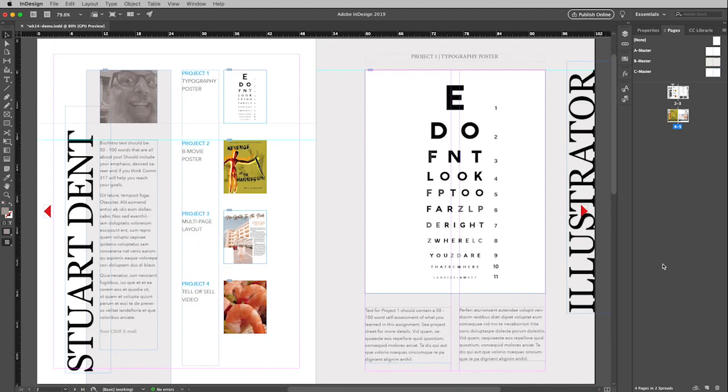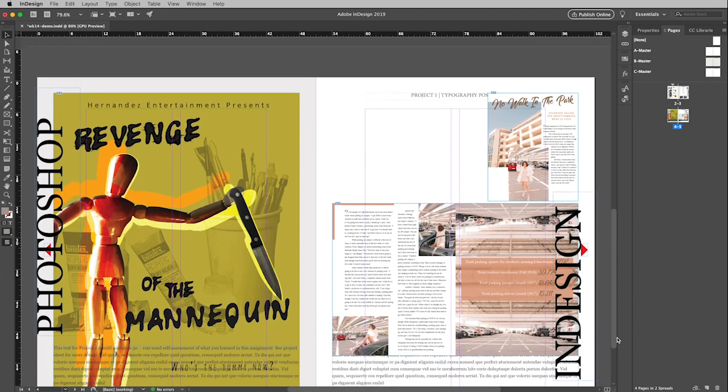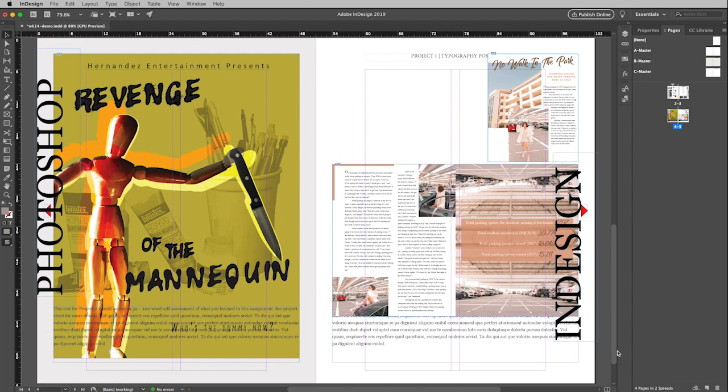So before we can apply our styles, we need to do a little bit of cleanup, not on these pages, but on pages 3 and 4. These images have just been placed in there. They haven't been sized to the correct size, and the type isn't in 2 columns as we would like it. Let's go ahead and fix that. Just as a little refresher, I'm going to click on this poster image right here. And remember, there are 2 ways you can do this.